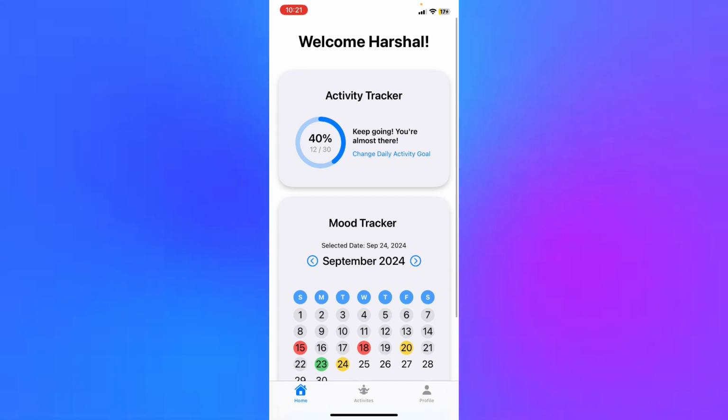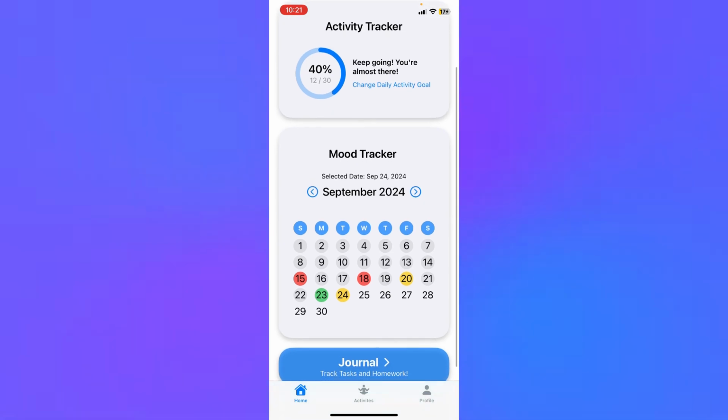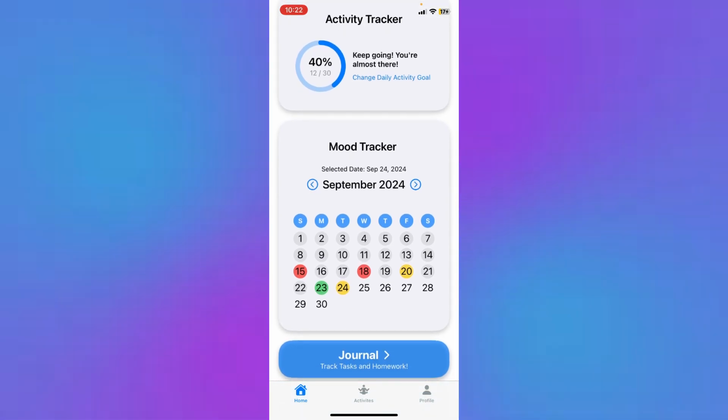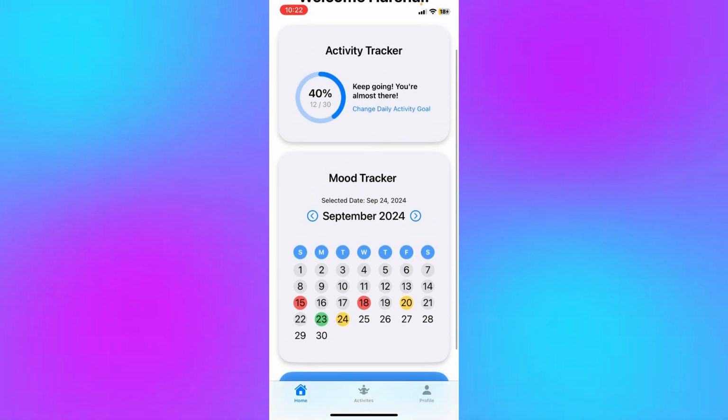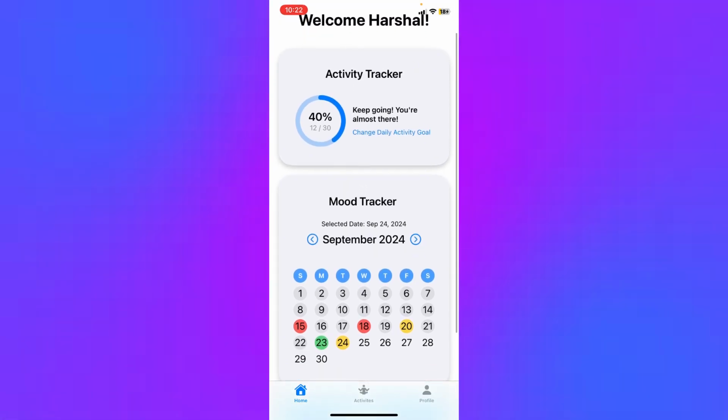This account has obviously been tracking data for a while, as you can see that the mood tracker has been tracking the days that you've been active on the app and showing you the moods that you have seen. As shown by the mood tracker right now, you can clearly see an upward rise in mood. As you can see from the 15th to the 18th, I was in sad mood, and then from the 20th to the 23rd, I rose from neutral to happy. This will help other people see what their mood trends are like.